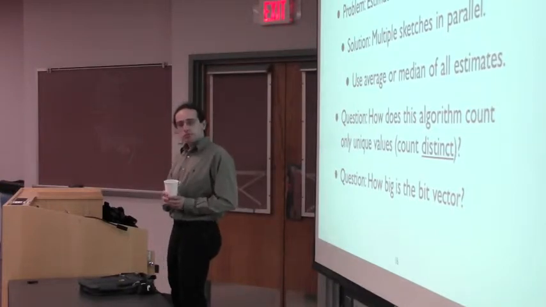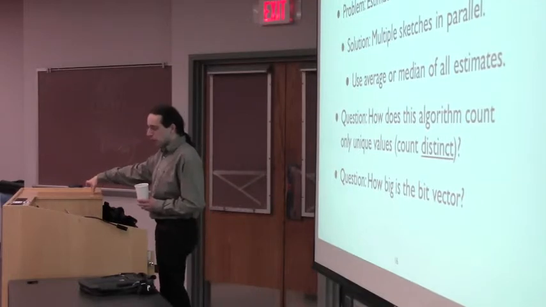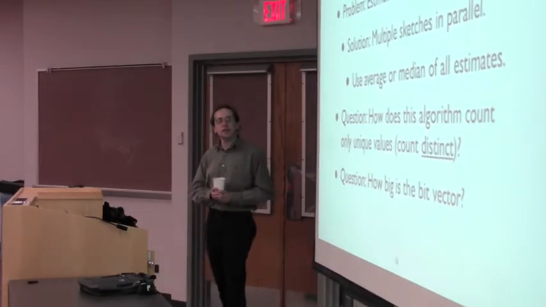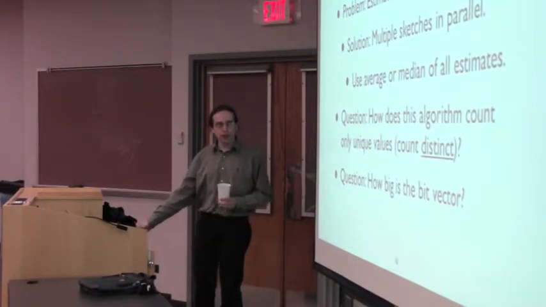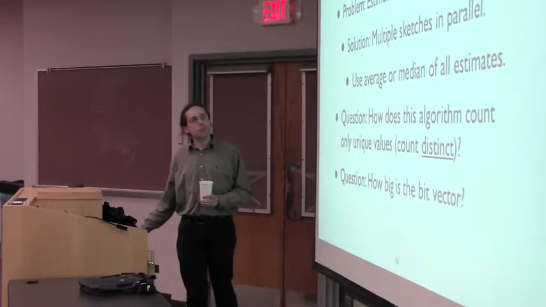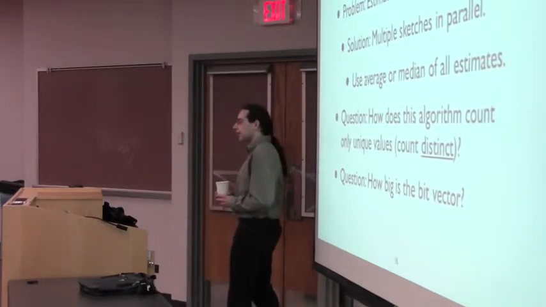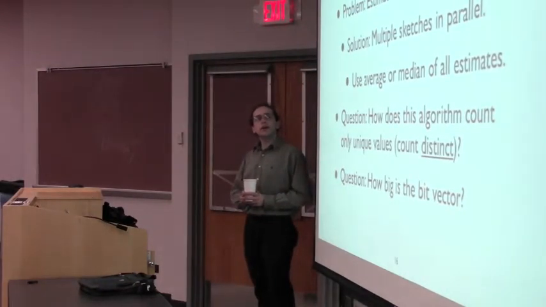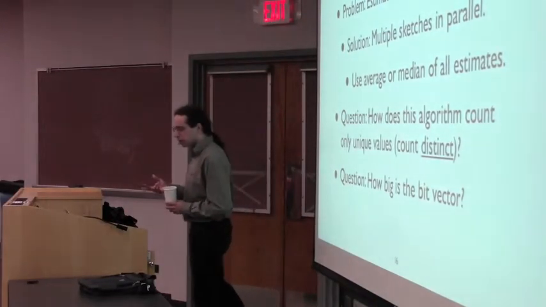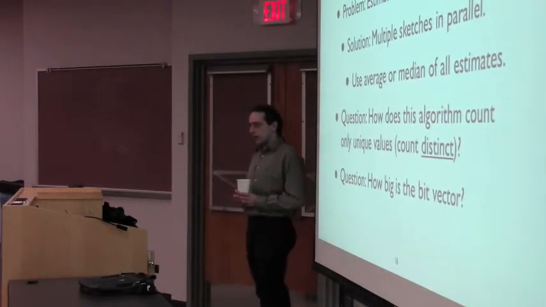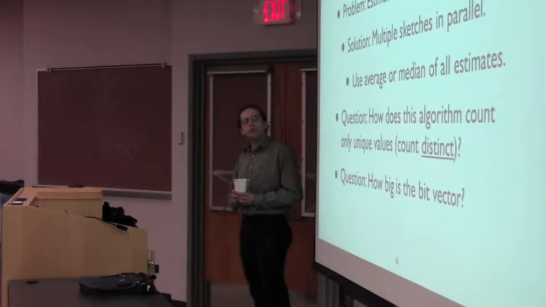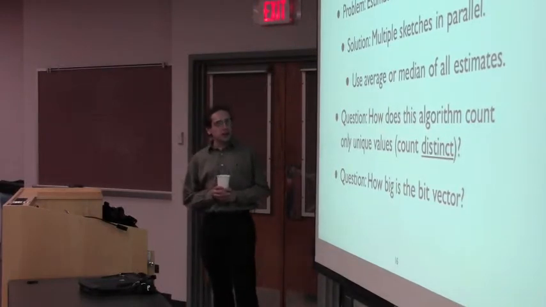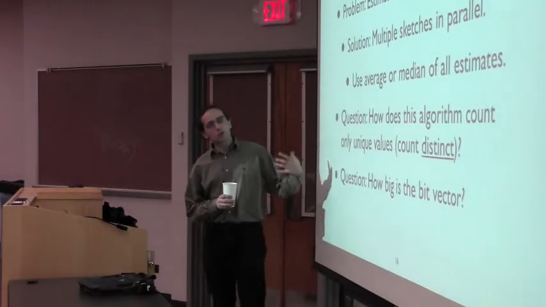So essentially, you can scan through the set, compute the row of each element in the set, and then do a bitwise OR of all of these values, and get an estimate of basically how big the set is. Now, the downside to this is that that estimate is going to have a fairly high variance, and in particular, they note, I believe it's about 1.2 orders of magnitude. R itself has a variance of 1.2, which gives you a little over a power of 2, makes your estimates of the count about a power of 2 off, which is not ideal. So what we can do to reduce that variance is to actually do multiple sketches at the same time.